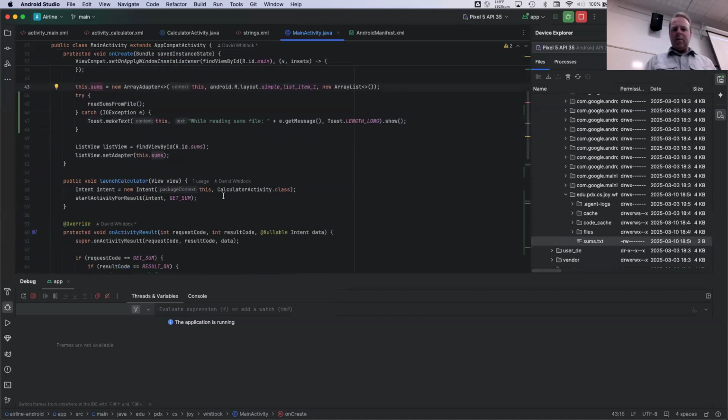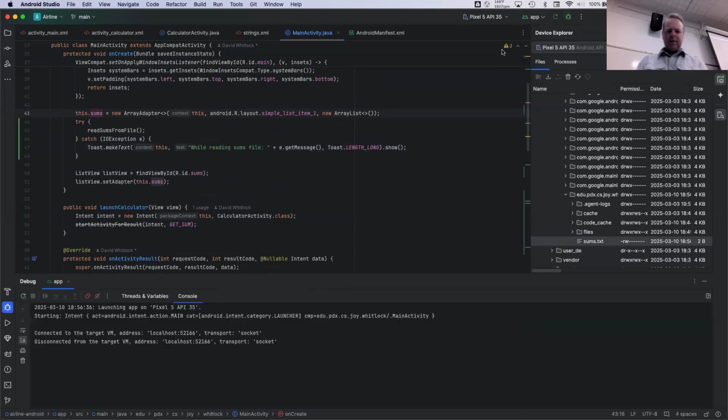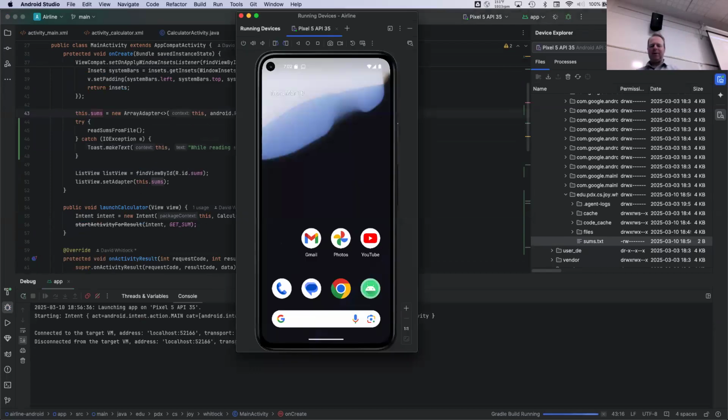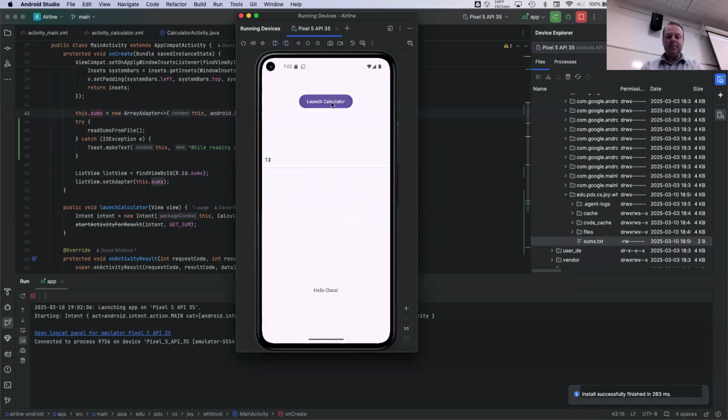And so now, let's see here, am I still debugging? I don't want to debug anymore, because I won't debug anymore unless the thing breaks. Now I'm going to restart, redeploy the application. And it initializes itself with the number 13 because it read it from the file. The file already existed with the number 13, so let's add a new one.